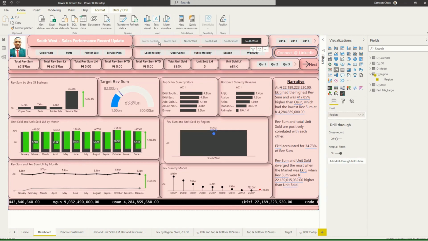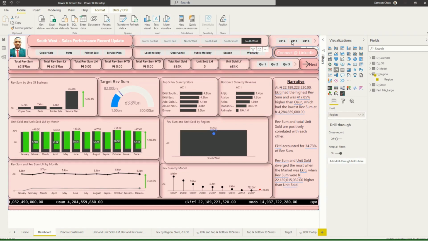In the D region, I have my region column that contains the south, southeast, southwest, northeast, northwest, and north central. Because there are not many, and because it's a slicer, it's a perfect match for us to use to achieve what we want.